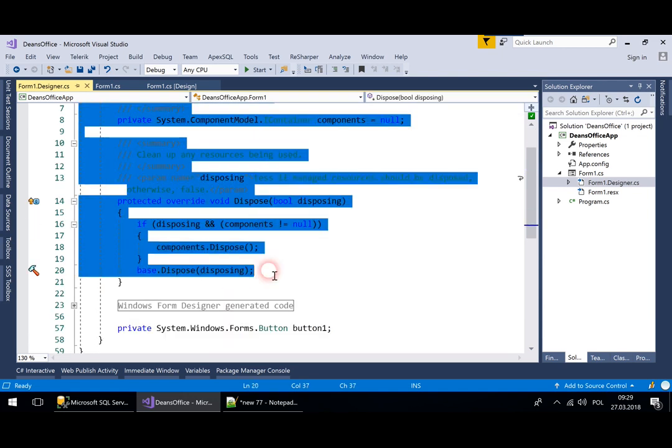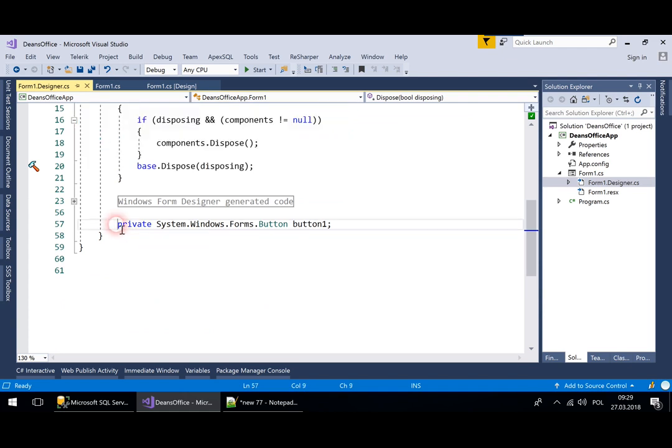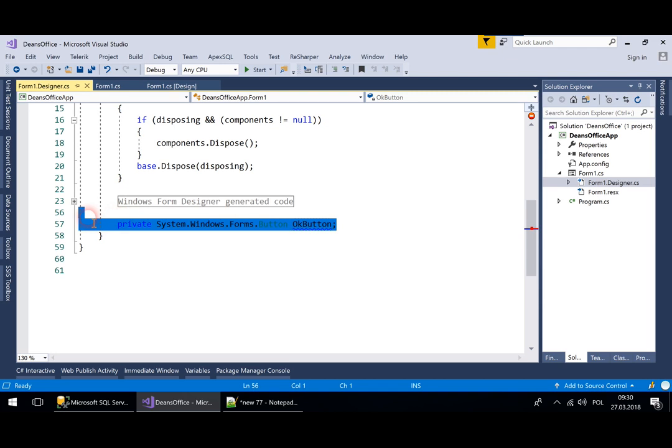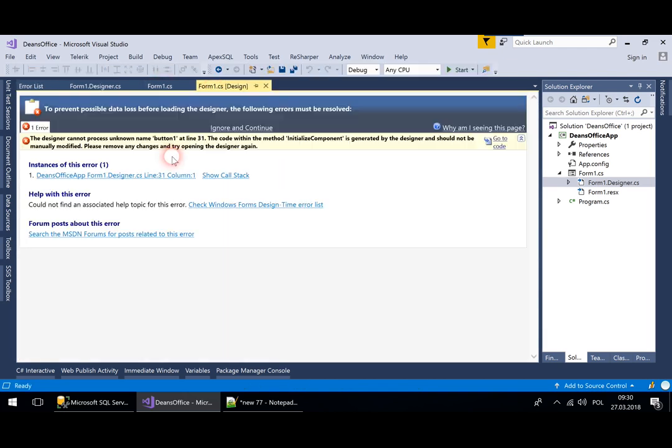In here we have a bunch of controls, and we have, as we see, a private field button1. I can change it to maybe OK button to make the name clearer, and now I can get back to here and we see that this doesn't really work anymore, but if I change it to OK button, it works. So this is exactly the button which we added when we were dragging and dropping things on my Form1 designer.